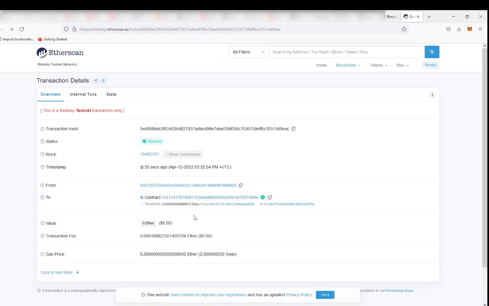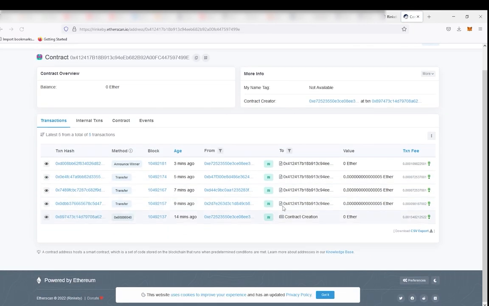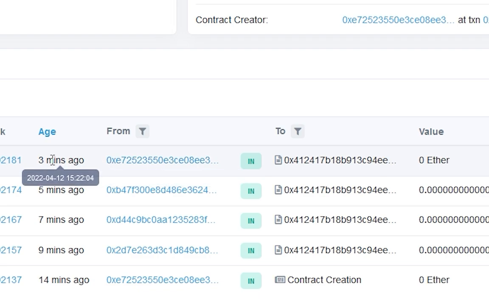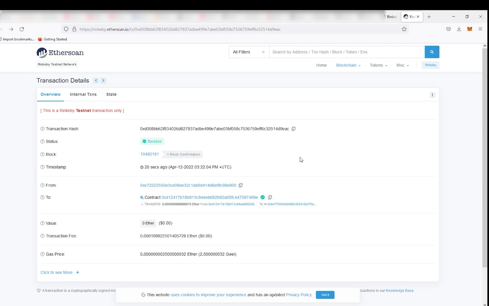The value is in the form of wei, which is why it's not showing here. But some transaction went from the lottery to the winner wallet, and that's the winner. And we have done it on the Ethereum blockchain using MetaMask. If I check again, that was our transaction done 3 minutes ago.